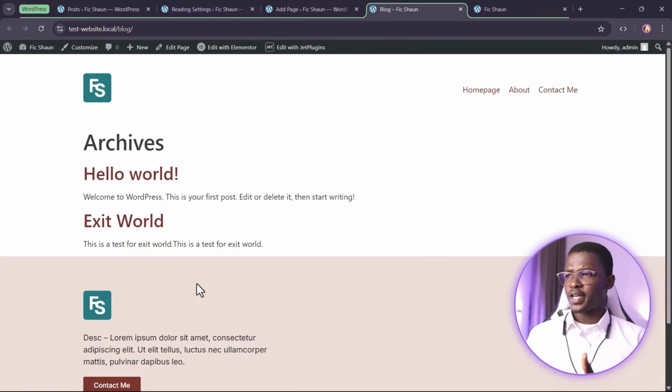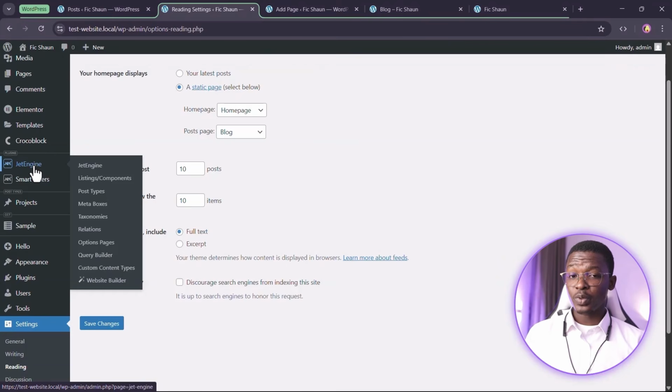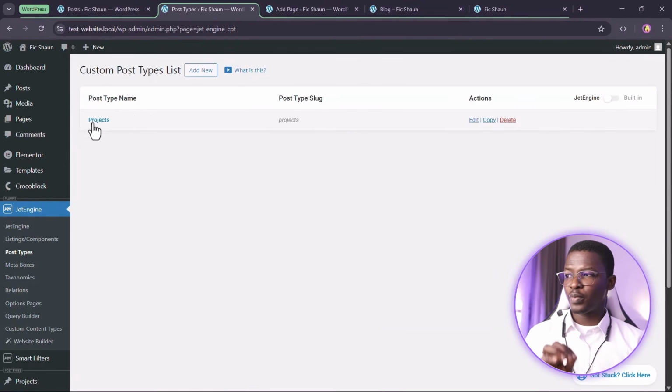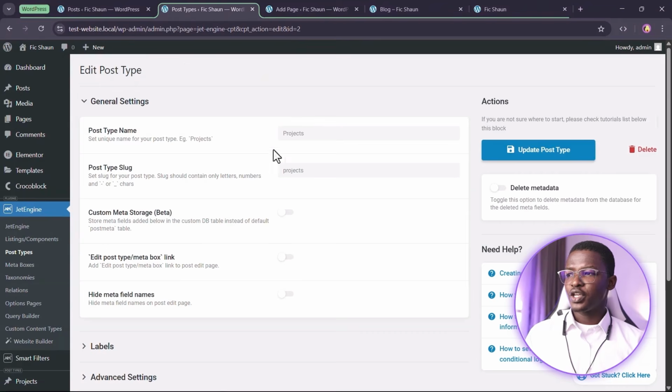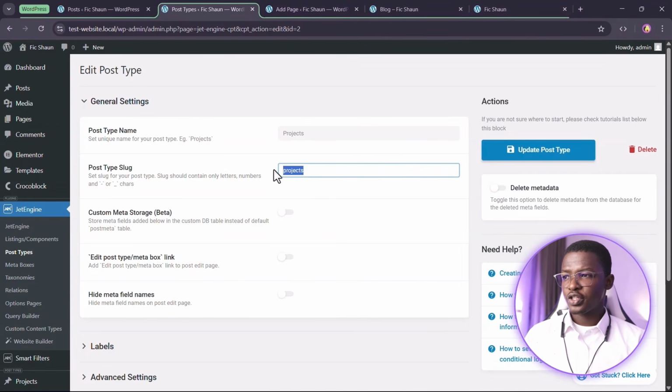Now that we know that this happens, how about if we come back to our dashboard? Let's try something out right here. Remember that we also created a custom post type called projects. So let's come inside of Jet Engine here and come to post types and look at the projects post type again. Once you edit that, you see inside of here that the post type has a slug of its own. Remember, what we just checked in the front end was the post type of blog or blog post, right? That's the post type we checked in the front end. We want to check the post type of projects. To check that, let's just copy what is the slug right here.